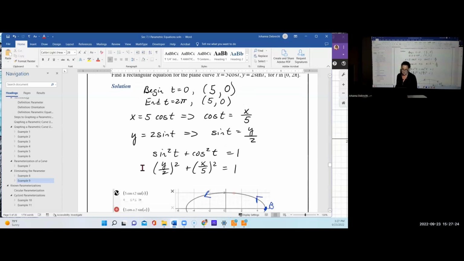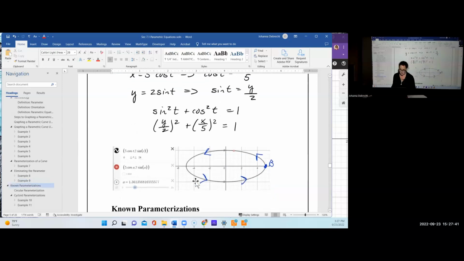All right. And the next thing that we can do, of course, is multiply this out. You might prefer to have the x term written first. This is basically going to give you x squared over 25 plus y squared over 4 equal 1, which is the equation of an ellipse. So when you're looking at this one, you'll see that it is an ellipse when you graph it on Desmos, and you can see that it starts here at 5, 0, and it ends at 5, 0, and it traces this ellipse in a counterclockwise orientation. Now, you wouldn't know the counterclockwise orientation unless you graphed it as a parametric. Graphing this just gives you the black outline of the ellipse, not the orientation.